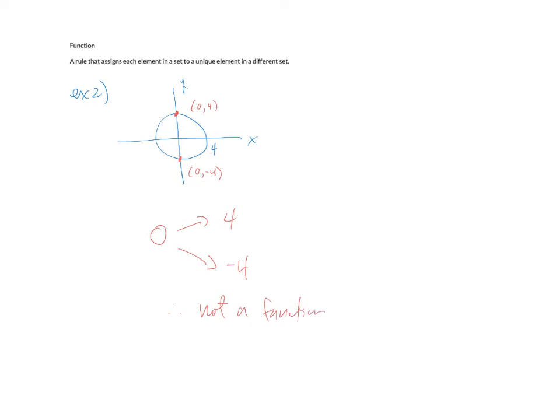Now that's the easy example to take a look at, but we can generalize it and apply this concept to much more complicated relations as well. And most people probably have a little bit of experience with what's called the vertical line test, VLT. It says that if you take a vertical line, if you scan the relation from left to right, if at any time the vertical line intersects the curve in more than one spot at the same time, then it would not be a function.